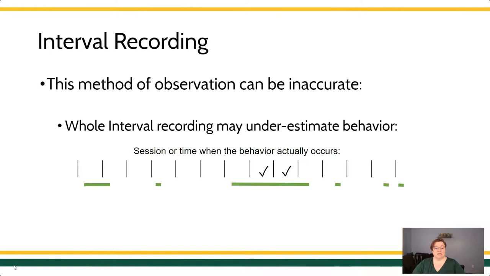So in this case, you see that when you compare it to before, using whole interval recording, we would record that the behavior only happened during 2 of 15 intervals, or about 13.3% of the time. Remember that the true value of this behavior, the true duration, was around or a little bit under 50%. So this is a very different result that we're getting with whole interval recording versus partial interval recording. You want to use the method of observation that's going to be best for the behavior. And we can see that for some behaviors, like these ones that are relatively brief in duration, it may not be ideal to use whole interval recording if it's a brief behavior because you're never going to capture it.